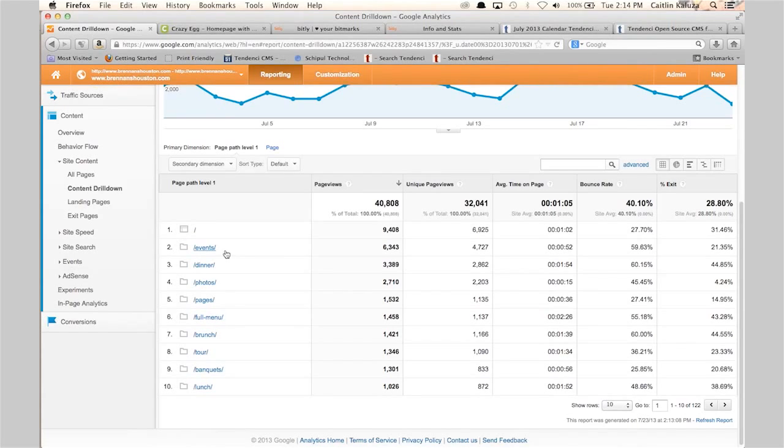And this is a good way, especially if you're using Tendenci, because of the way the URL structure is set up. This sort of aggregates all of that module content together. So again, for this example, if you looked at all of their events together, it would be the second most popular page on the site, even though maybe no single event is really all that high in the listings.